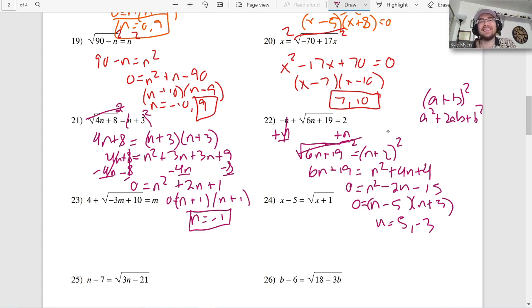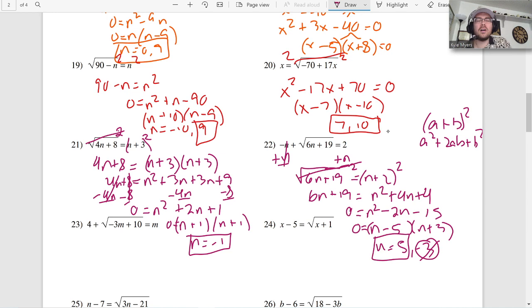And negative 3. Negative 3 times 6 is negative 18. Negative 18 plus 9 is 1. The square root of 1 is 1. 1 plus the opposite of negative 3. So 1 plus 3 would be 4. Oh, that doesn't work. Let's look at that one more time. Because, I mean, if you look here, negative 3 has to be plugged in for negative n. So it's negative 3, which is positive 3. So think about it. If I plug in, it's got to be positive 3. 3 plus something equals 2. Well, the smallest square root thingy can ever be is 0. So, yeah, that doesn't work.